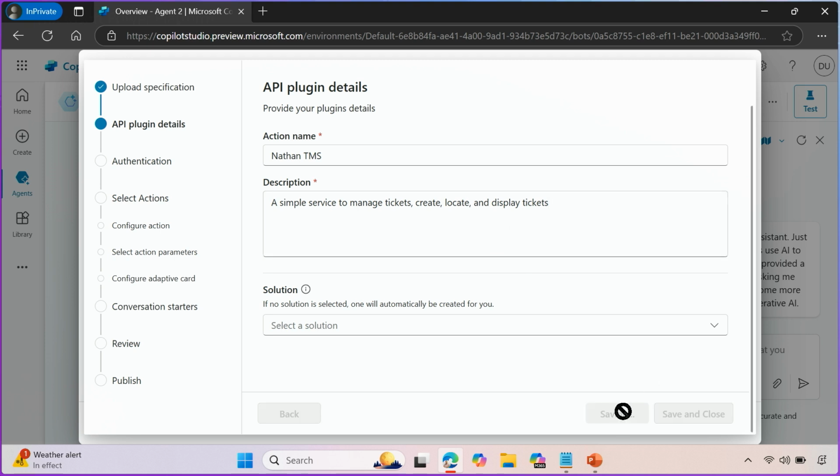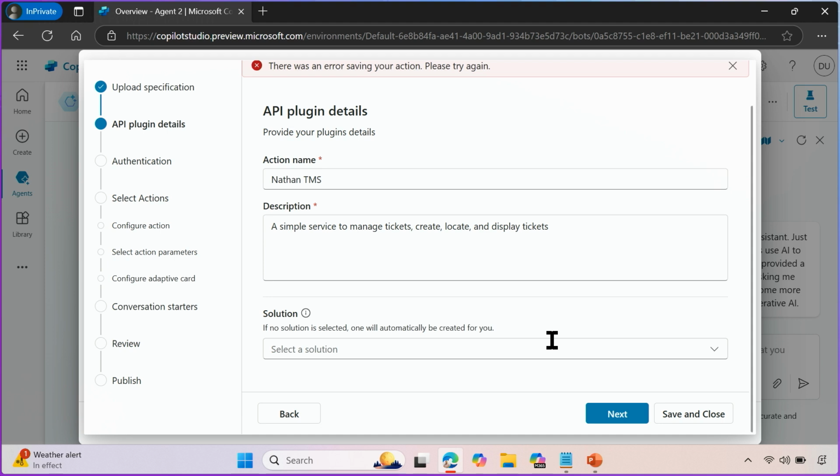Once I enter that information and click Next, it will take this information and create the shell of my action that I'm about to create. And it's going to take me to the next screen. You'll notice here that at the bottom there is a list for solutions. The system is going to allow you to put this into a Power Platform solution as you build it. So those of you familiar with the solution infrastructure, you can select any one of your solutions that exists, but if not, it will put it into a specific custom solution that matches the action you're creating so that it's created into a package that's easily manageable.